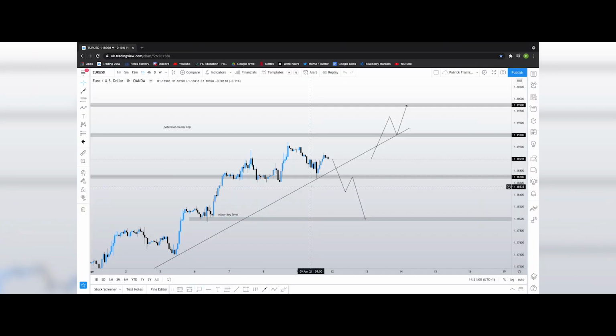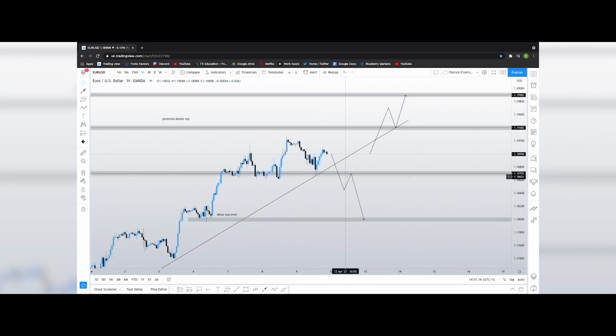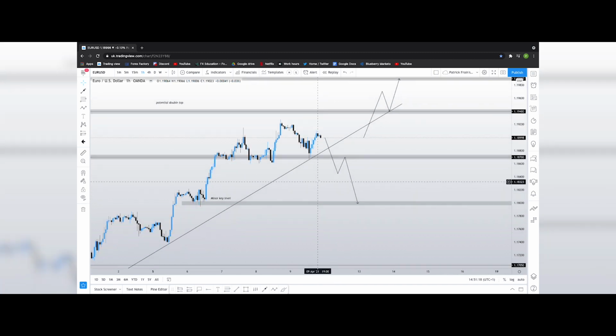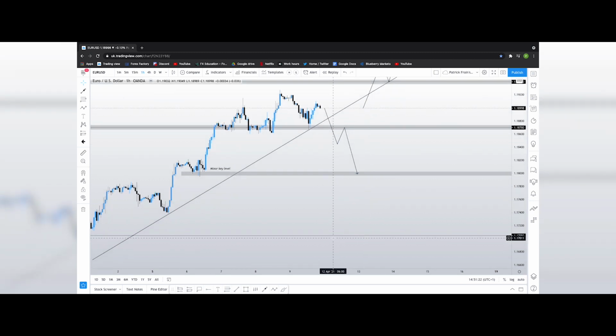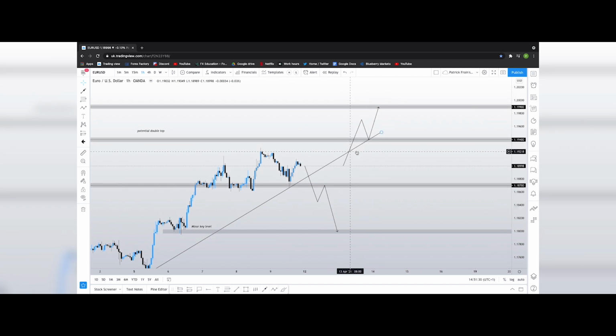Hourly on Euro USD, we can see that we have our key level here, which is at 1.18700. Price did break this last high here, however we did move back down to this level. The two scenarios I will be looking at, if we do break this level and the trend line as mentioned, we will be looking for a break and retest of this level. However, there is shorts all the way back down to these lows here, but we do have a minor key level here which we've got to keep our eyes out for if price does reject this level.